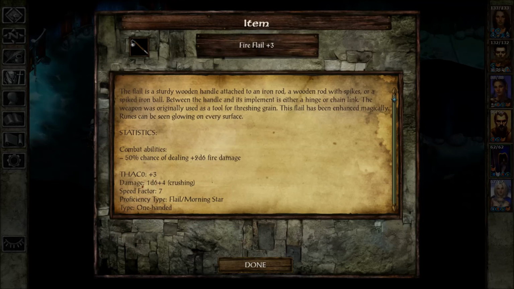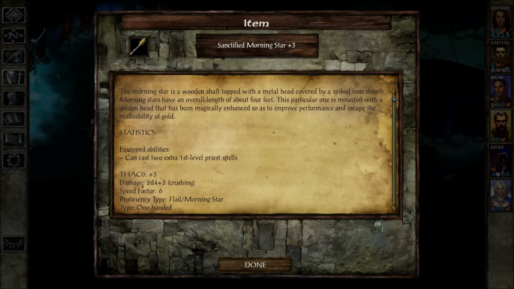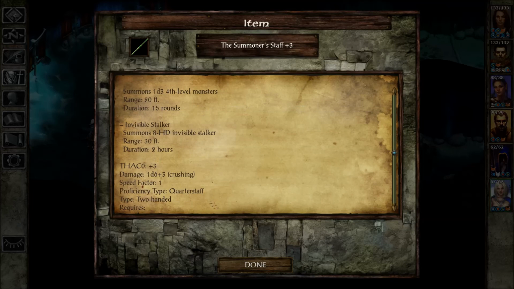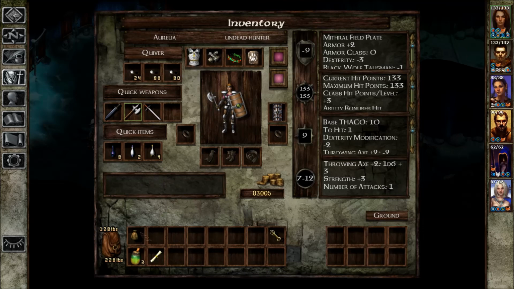Fire flail plus 3, 50-50 chance to do an extra 2d6 fire damage, plus 3, wow, that is actually supremely badass. How does that measure up? 2 extra first level priest spells. Versus plus 3, plus 3. Yeah, we're going to give that to her. Okay, well that was an easy choice.